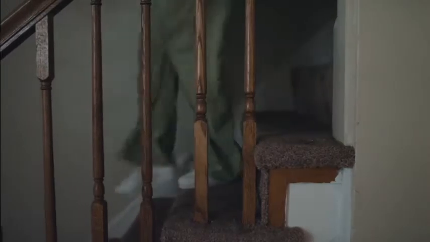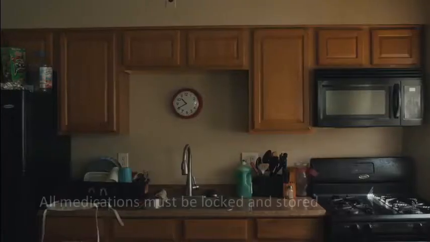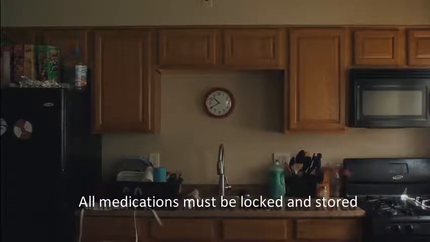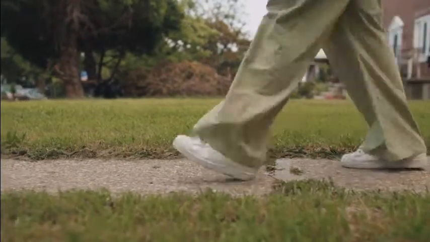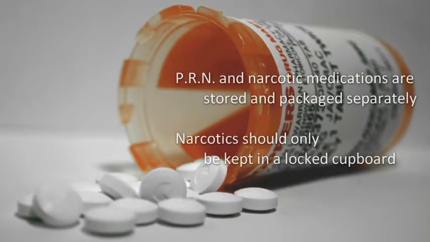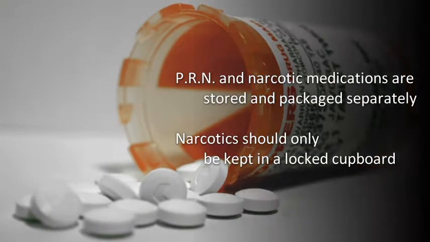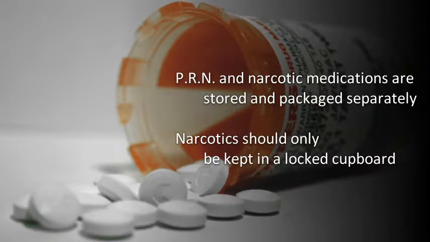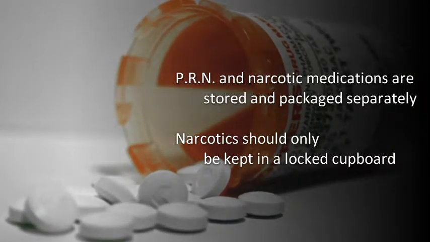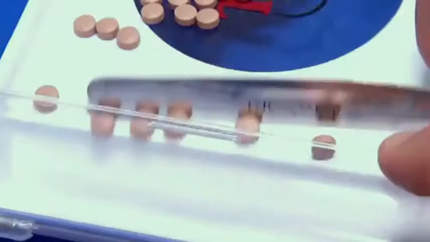If you're currently working as a contractor within the Assisted Independent Living program, then all medications should be locked and stored away, regardless of whether you're providing support or prescribed level care. Just as a reminder, PRN and narcotic medications are not found with the regular medications, but are stored and packaged separately, each into a singular container or bubble pack. Also, narcotics should only ever be kept in a locked cupboard.